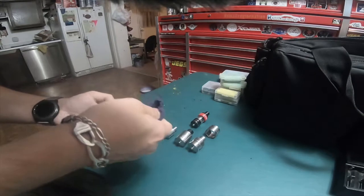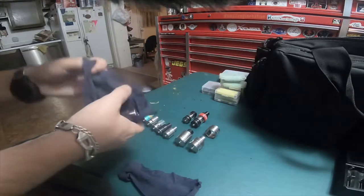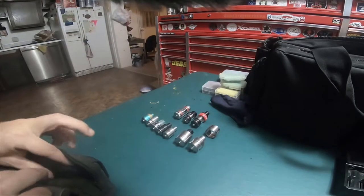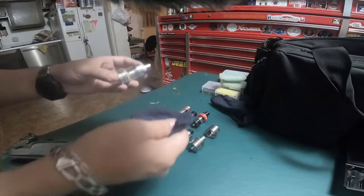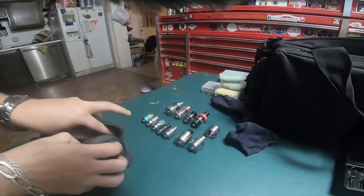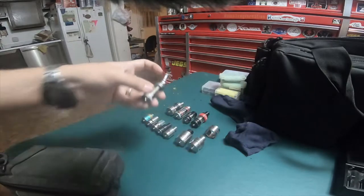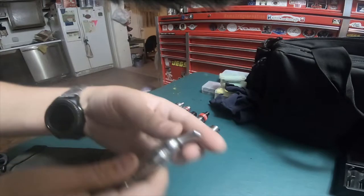I think the ones that are wrapped are tanks. This is a Kangertank — one of my favorite tanks is the Kangertank. This is an Aspire tank. This one is a small little Kangertank also, but this one is for one of those vape pens, because this is what I started out on. It's got a swivel head on this little tip.